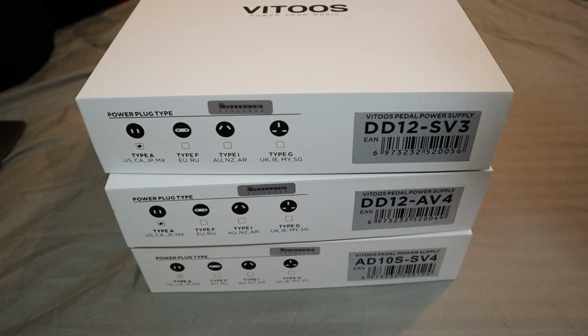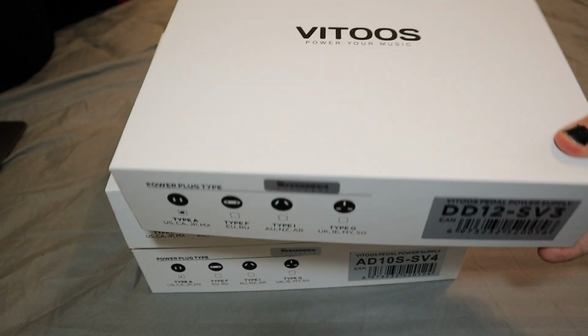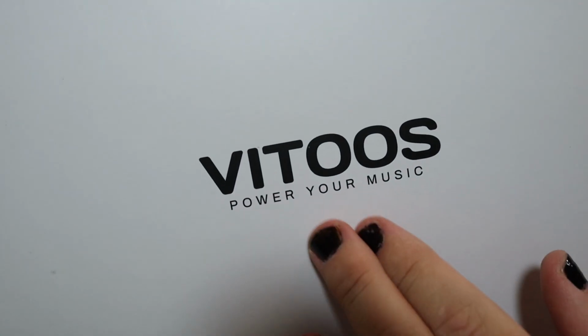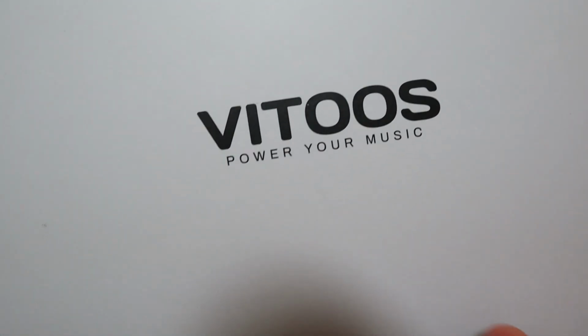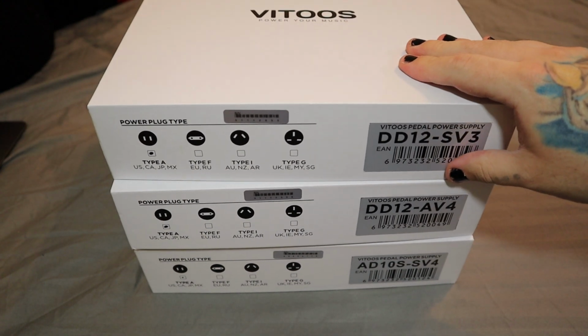Here in front of me, I have 3 power supplies from Vitoos, a company whose slogan, "Power Your Music," fits perfectly as they specialize in pedalboard accessories and power supplies. And let me tell you, they make incredible power supplies at that. There is a rumor floating around on the internet that these are made in the same factory as a well-known American company who also has their power supplies specifically made in China.